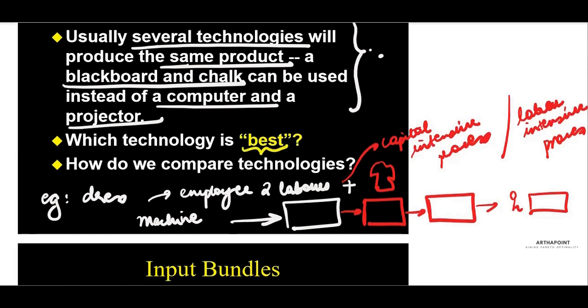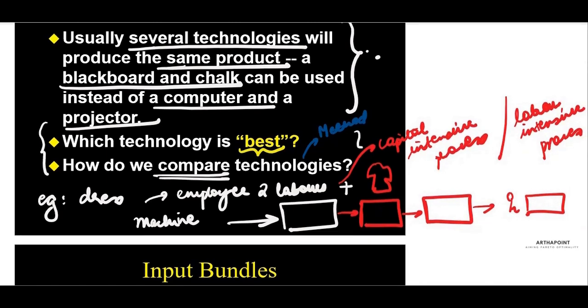And to answer this question, to understand whether labor intensive is better or capital intensive is better, I need a method to compare these technologies. How will I compare them? How do I know which technology is better? I need a method for that. So that is one thing that you have to keep in mind. I will take this question again as I go ahead. But this is one thing that you have to think about: how do I decide which technology is the optimal technology for my case.